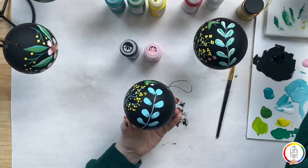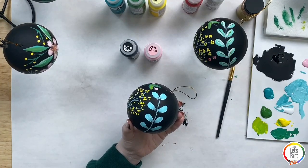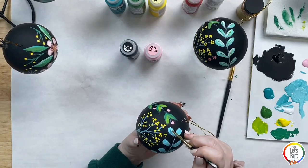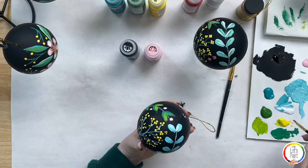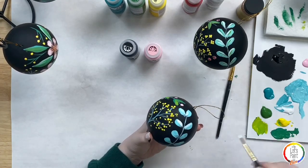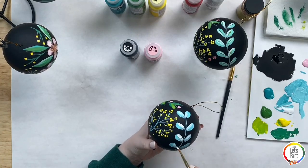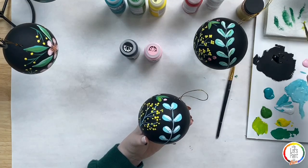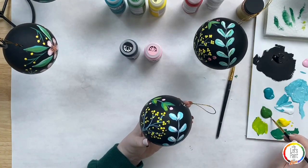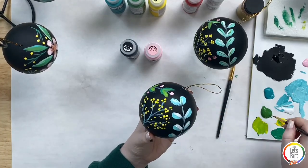So now while that paint's still wet, we're gonna add a little bit of highlights and such. So I'm going to grab a little bit of white. I just rinsed my brush off, and I'm going to put a little highlight on the top of each of these, just like we did in our other one. And I'm just going to wipe my brush off on my paper towel. And I'm going to pick up a little bit of my classic green and do a little tiny line of that, just for a little more detail.